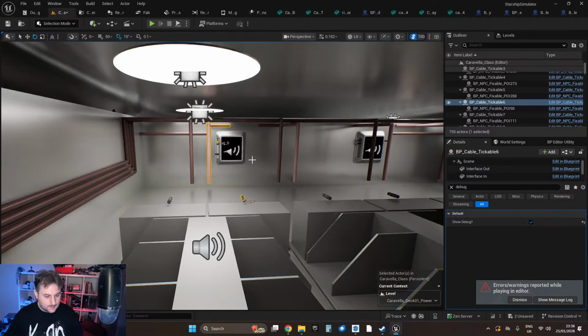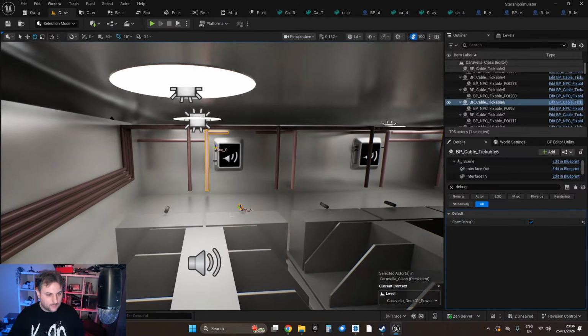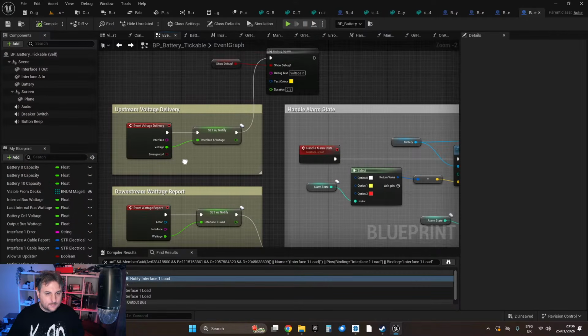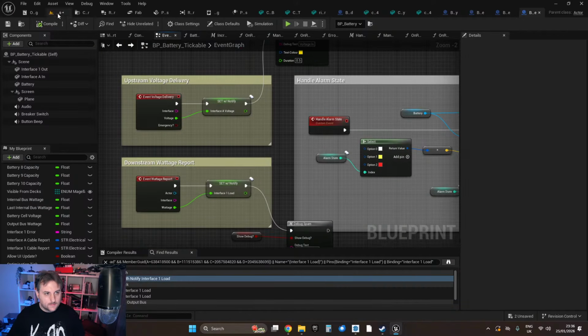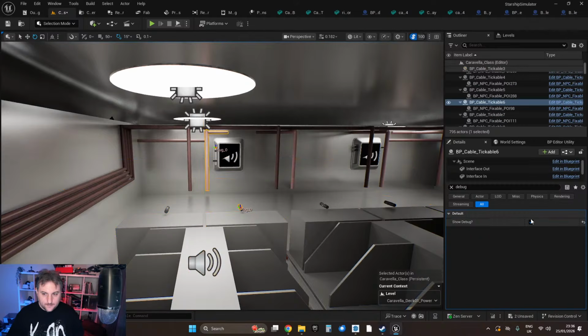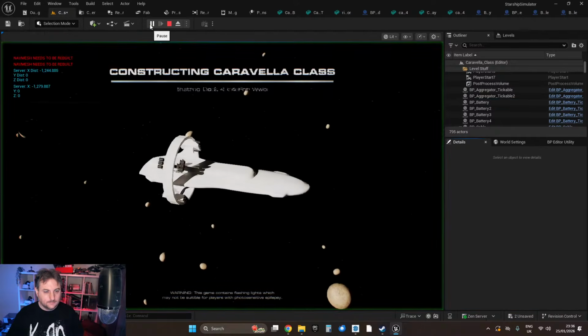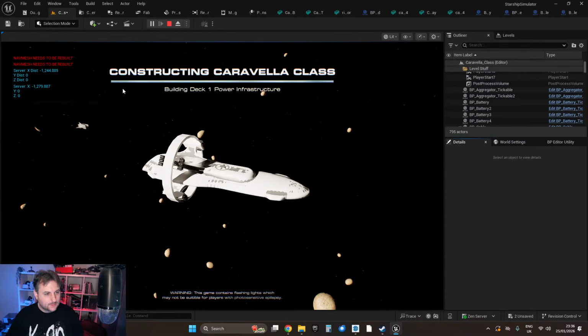I think what's happening is something is triggering the other thing. So you've got like a bounce going on of a voltage report being followed by a wattage report, and then one's triggering the other. So you've kind of got this like infinite loop going on. So, yeah, hang on, let's just double check the battery. So I think it's the battery that's causing the issue here.